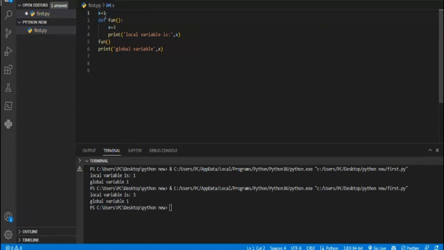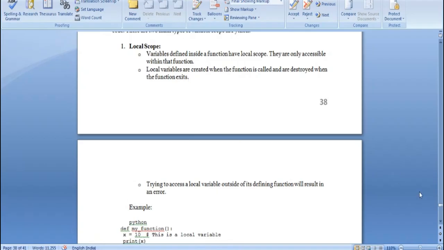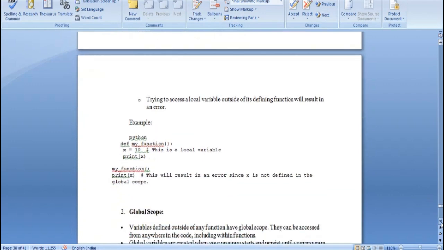You just have to write the global keyword here like this one: global x equal to 3. Now x becomes global here. Global x equal to 3 means x becomes global now. You can write x here. Observe your answer.